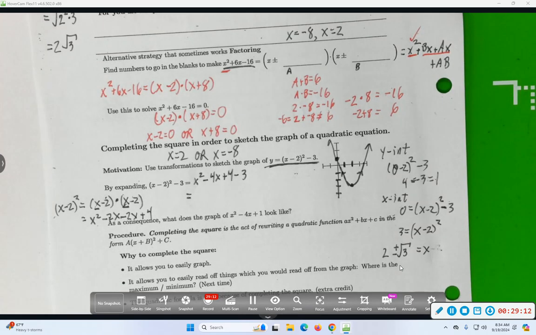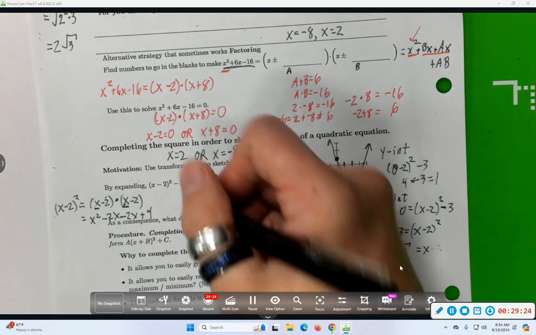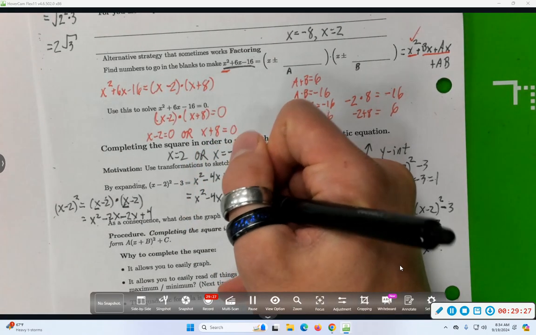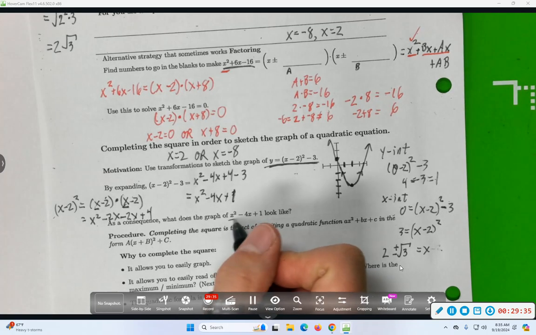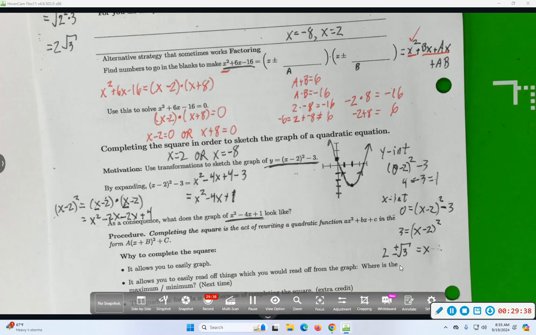Any more simplification to be done there? Yeah, there is. What's 4 minus 3? 1. Cool. x squared minus 4x plus 1. Cool. So, because I was careful in at least one regard, notice that's the same as this function. So let's suppose I now asked you without a calculator to graph that function. What would you tell me its graph looks like? The thing we just graphed. It's the same function. We've just graphed it.